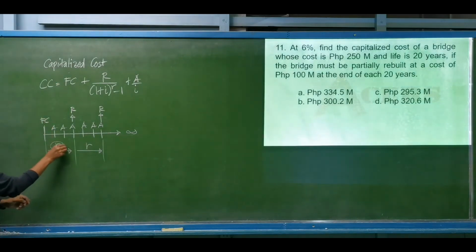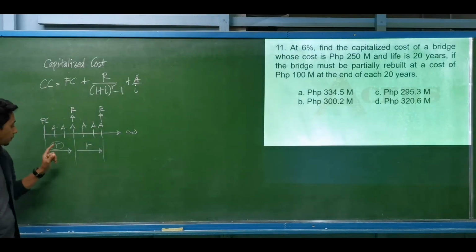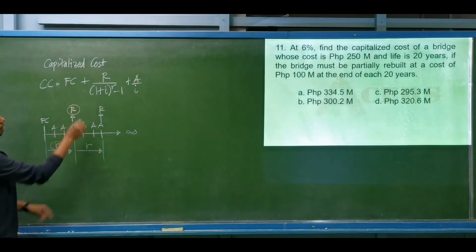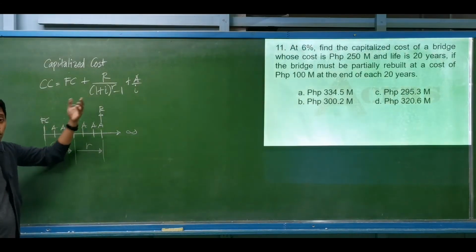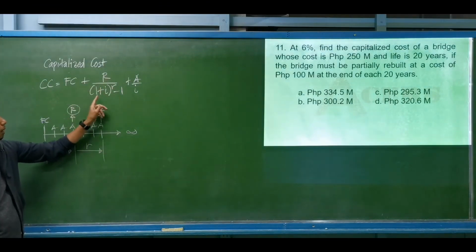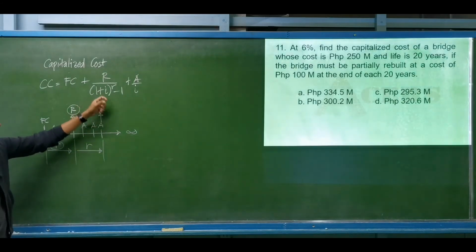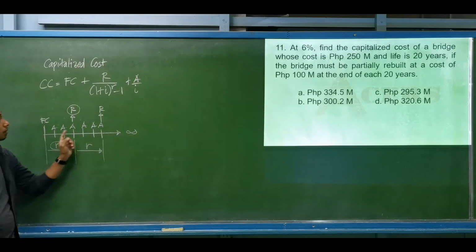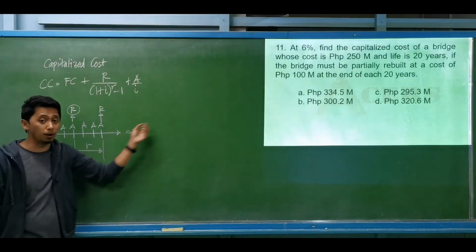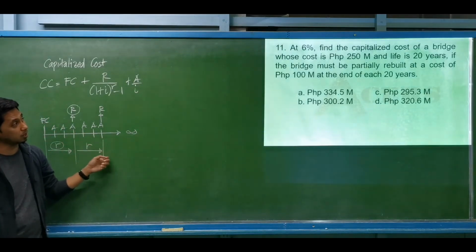After R years, you are to replace that property or that equipment. For example, after R years, you are to replace that property, and you will be needing this amount R to purchase a new one. That is plus R divided by (1 plus i) raised to R years minus 1, plus A over i. That is the annual maintenance. We have this A over i as the perpetuity of the maintenance, if we have an annual maintenance of the property or the equipment.